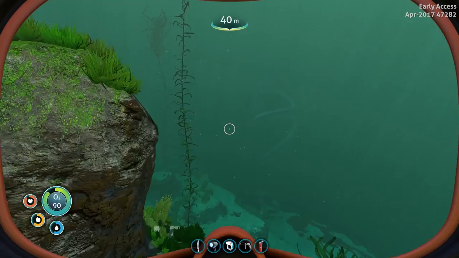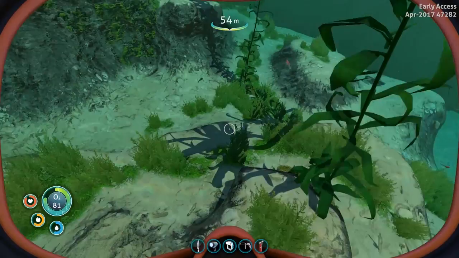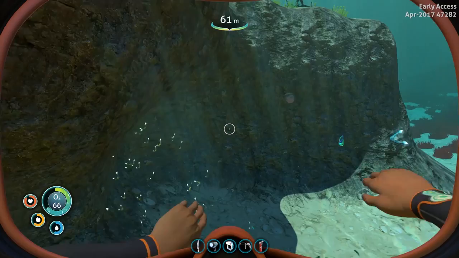There's another one of those giant jellies. They're not jellies, but reefbacks, that's what they're called. Ooh, what are you? I want to scan you. Biter, that doesn't sound good. Oh, yeah, it looks horrible. It looks very, very angry. Also, looks like it needs some sort of counseling therapy. Right, let's get you. Hello? What are you? Silver. Oh, yeah, I'll take that.